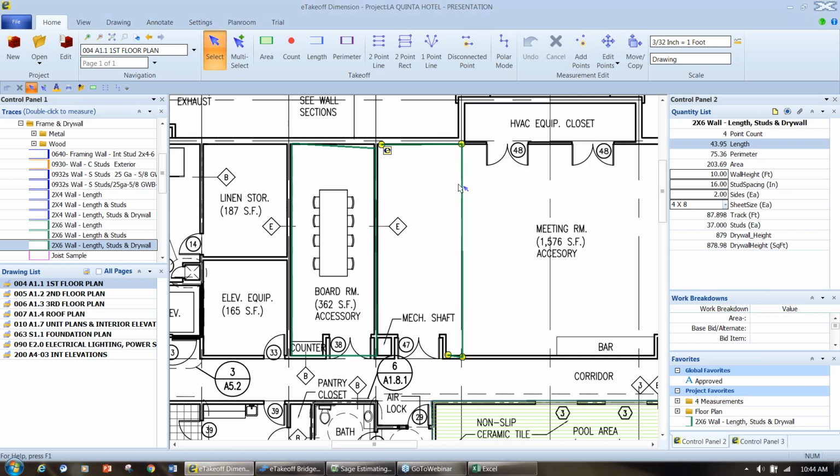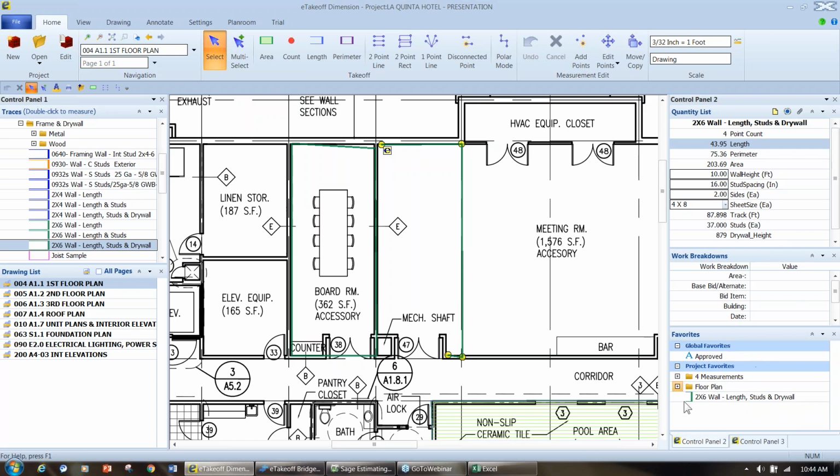Lots of things that we can do within the system that we won't hit on during this presentation. But now we've got all of these. Oh, by the way, this has been approved. Let's put it there so we can stamp, put clouds, any type of denotation that you want to put on here, and of course print it. You can print that, send that out to your field crew, and let them work with the system.